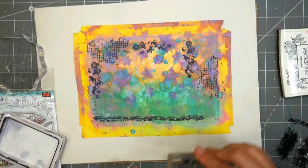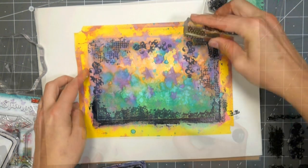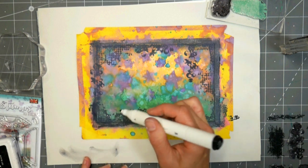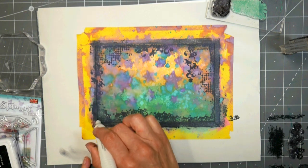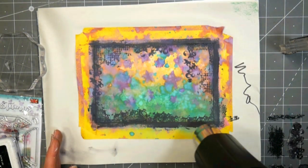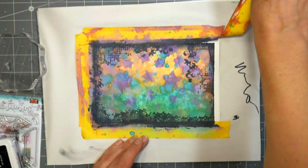Now I'm just adding some of the texture stamps from Pokedoodles. I really thought those stamp sets went well together. I think this texture set would go with pretty much any of their stamp sets, but I thought that with the building houses stamp set it was just really cool because you could add texture to the shapes where you can build houses and you could add textures to the background. I like to do this where I take black ink and stamp all around the edges to make a cool frame — I just think it makes it look like I have an extra layer on my card base and makes it kind of interesting.